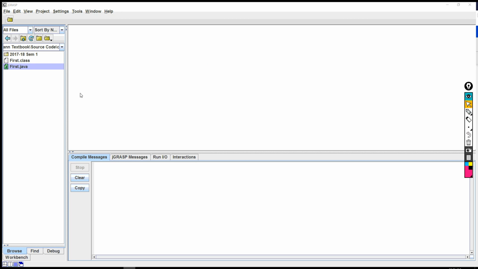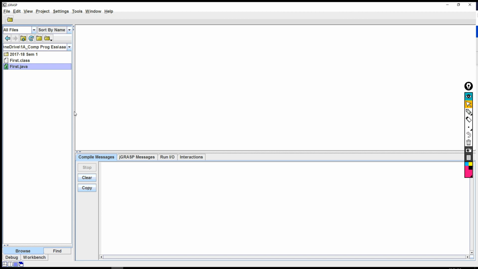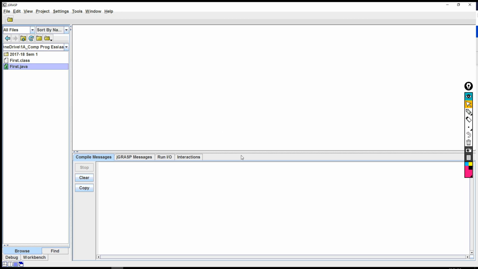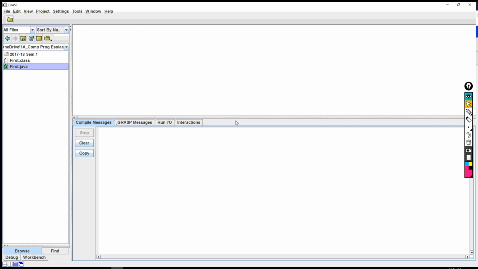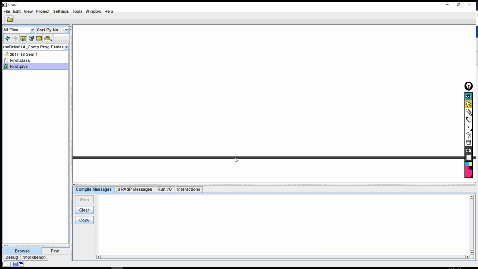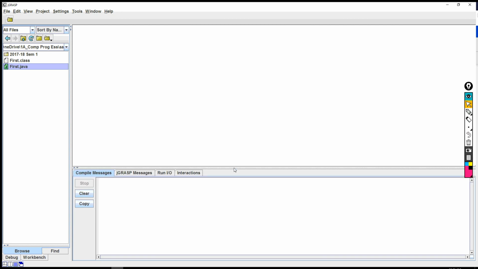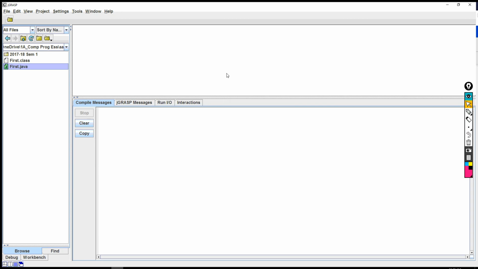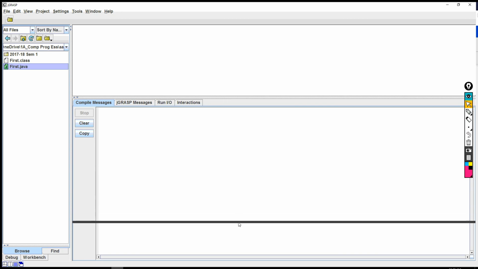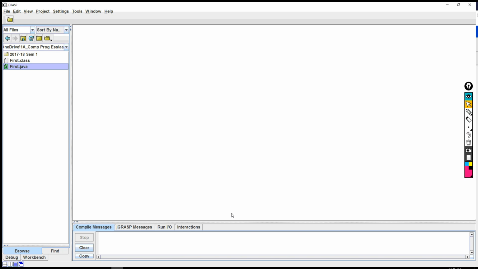So what I need you to do is to change the size of the panes. Practice doing that. You can click on this left bar right here and get used to that, and you can make this wider or thinner. This is important. This is something I do a lot when I'm working on my programs. Go over to this line and practice changing the size there. Again, this is going to make it much easier for you to work on programs, because sometimes you need to see the lower pane more, sometimes you need to see it less, and you need more room up here in the upper pane.